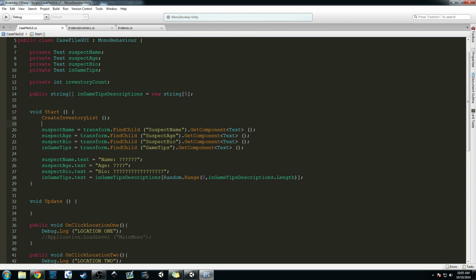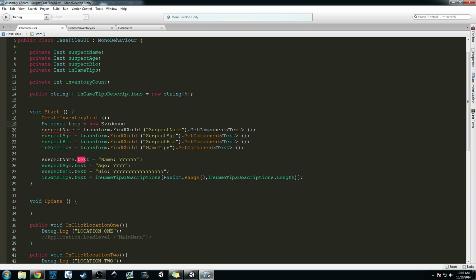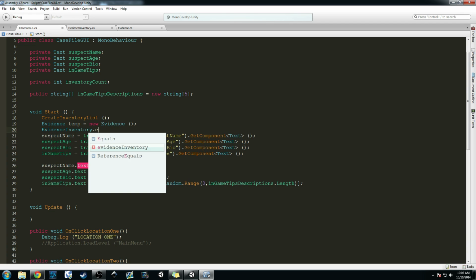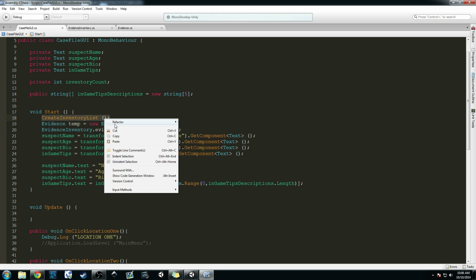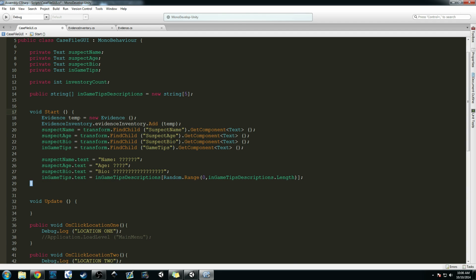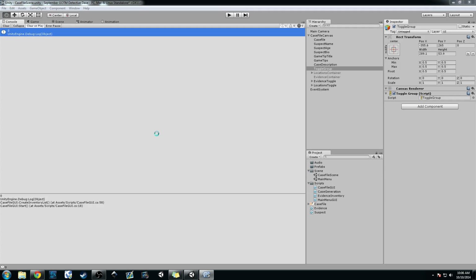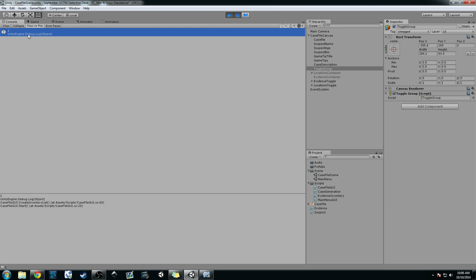If I'll go ahead and show you, if we go ahead and create a new evidence type, so we'll say evidence temp is going to be equal to a new evidence type, like that, and we'll say evidence inventory dot add, and we can go ahead and add the item called temp, and then we'll go ahead and call this function after that. So what we're doing now is we're creating an item called temp. It's of type evidence, and we're going to add it using this add function that's associated with list types, and we're going to add the temp to it, and therefore when we count, we should be able to see that it goes to 1 if all goes well. And you can actually see down there, I'm going to go ahead and pause it and go in the console. You see that we've actually added here a 1.